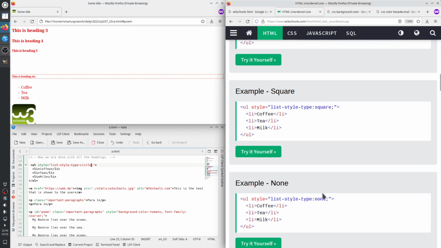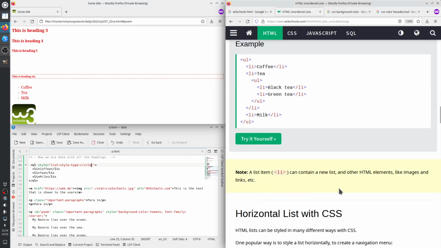You can have squares, you can have nothing. You can put an ordered list inside of an unordered list, an ordered list inside of an ordered list, etc. So inside of a list item, the list item HTML element has content which can contain text, but also can contain other things like an unnumbered list, an image, an a, which is a link.